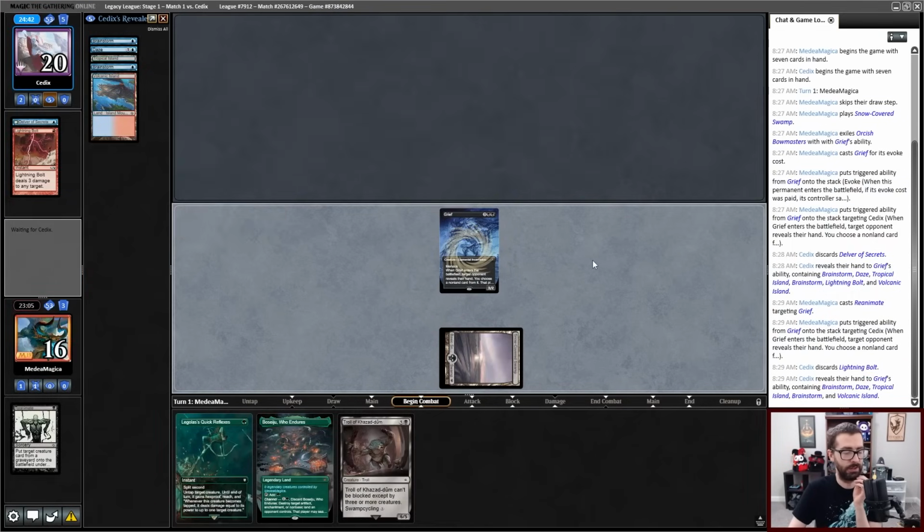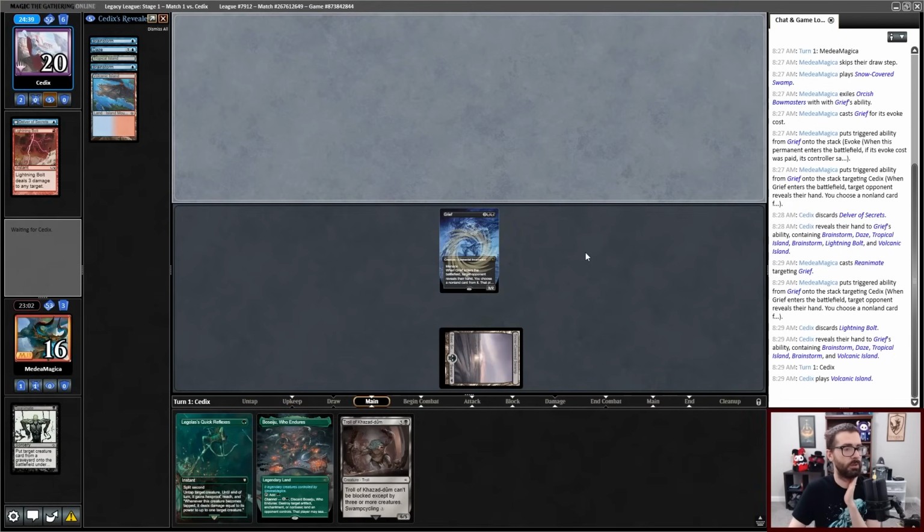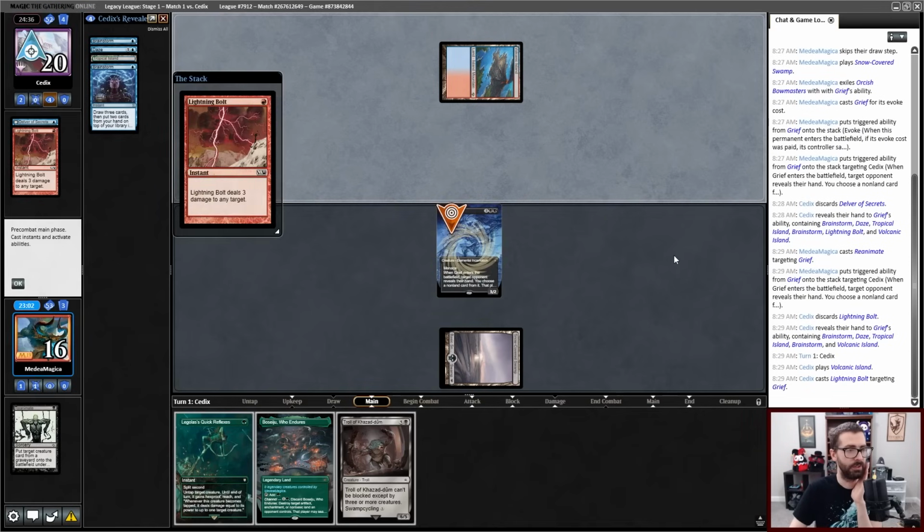Given how this played out, I do wish I had the Bowmasters instead of Troll, but I really like having that possible flexibility. Oh, that is savage.